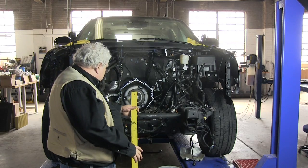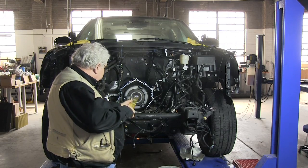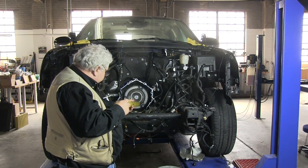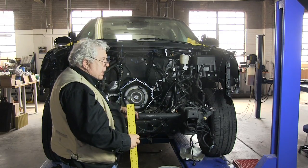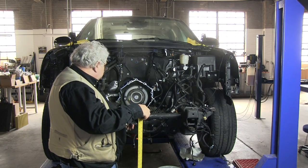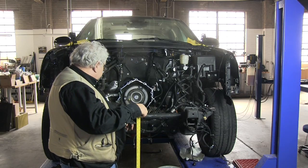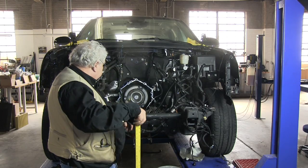Hopefully we'll work in some sort of an adjustment there where we can tweak it up and down and adjust the angle of our drivetrain. You want the angle of that transmission and drive shaft to be the same as the original. And you can get into some things with resonant frequencies and so forth there that can be unpleasant. It'd be nice to have a screw level adjustment to tweak that up and down just a little bit to smooth that out if necessary later on.